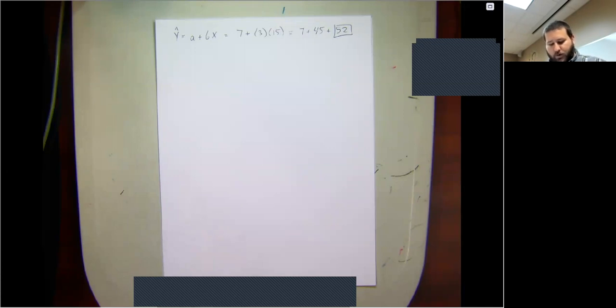C slopes upward and to the right. Yes. D is vertical. No. Vertical is a foil that won't happen. You're not ever going to have a vertical line. The slope upward and to the right is a positive correlation. If it slopes downward and to the right, that's a negative correlation. And if the line itself is horizontal, then it indicates no relationship between the variables. So that's the multiple choice.